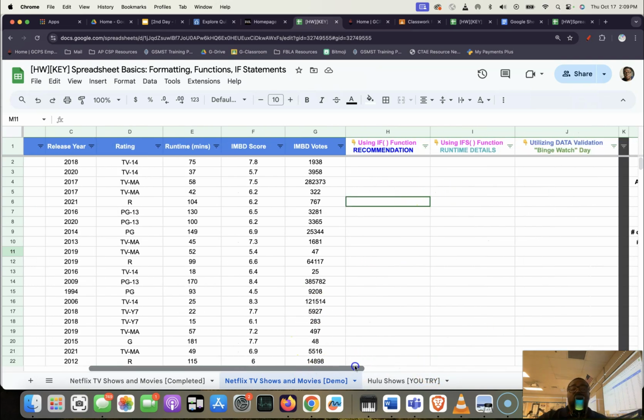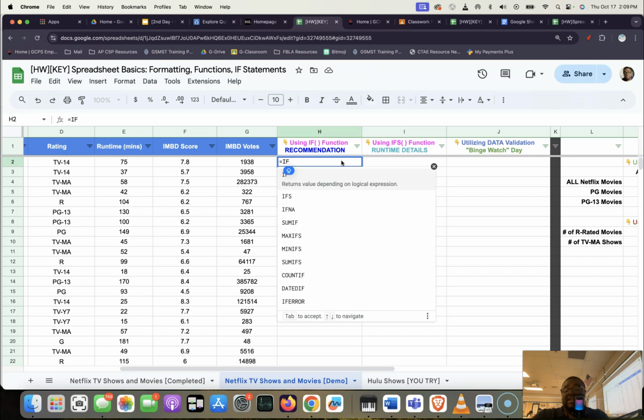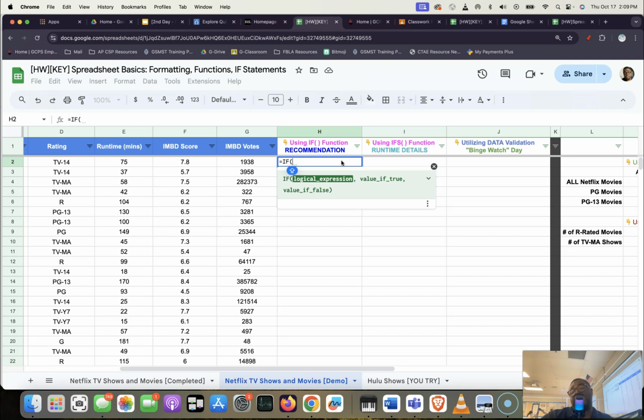So now we're going to go on to good old simple IF. No average, no count, just IF. And again, we're going to start it on this first one, and then we'll apply it to everything else in that row afterwards. So we're going to do equals IF, and again, that's just the name of the function. And we're going to open up our parentheses, and we see we have three parameters. You have logical expression, comma, value if true, comma, value if false.